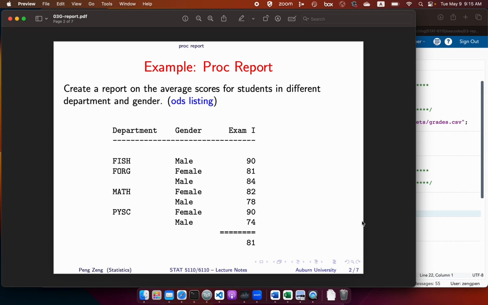Before we proceed, I want to mention that some of the options we discussed for Proc Report are only visible in a text file. For some of the effects, like this single line and this double line, they are visible only if you use ODS listing to generate the output to an ASCII file. For the default HTML output, you will not be able to see those effects.